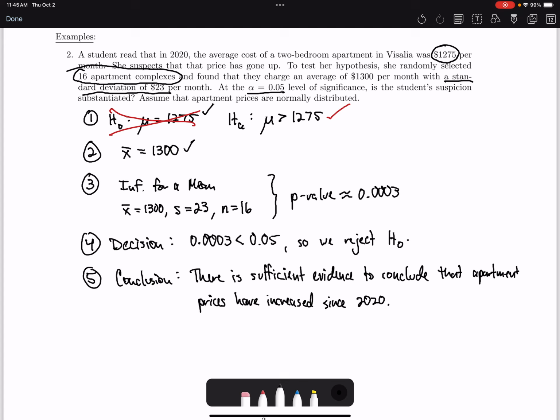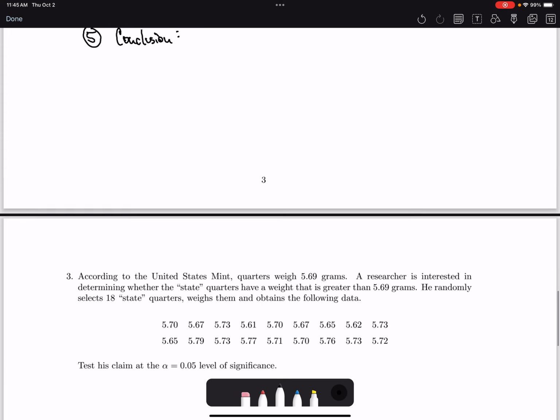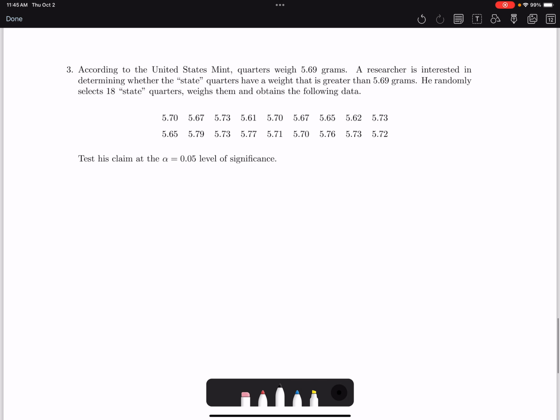So that's how we run one of these tests. Let's do another example together. This one has some data here. Once again, there should be an Excel file with this lecture on Canvas that you can download, and that way you can just copy and paste the data. You can also punch it in manually into Art of Stat if you want, but it's easier to copy and paste. When you're working on homework, you can copy and paste the values from the homework as well, or at least you should be able to on most of the problems.